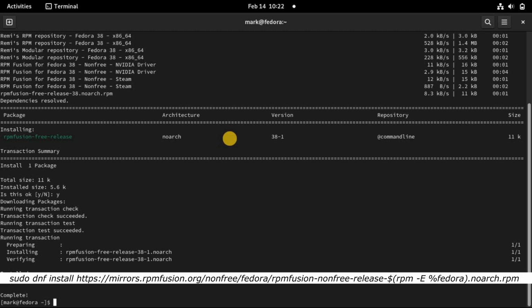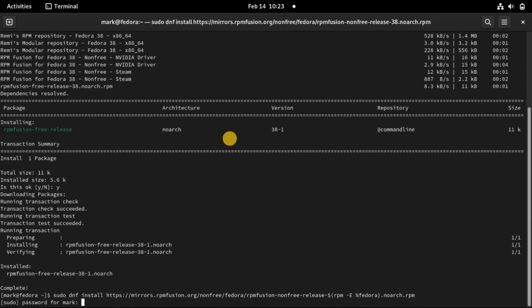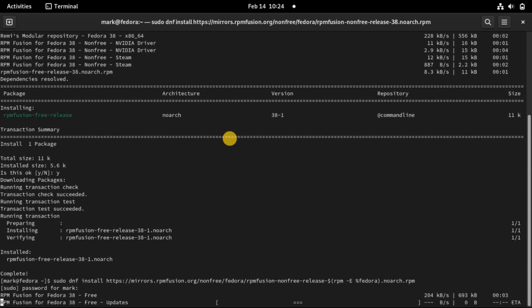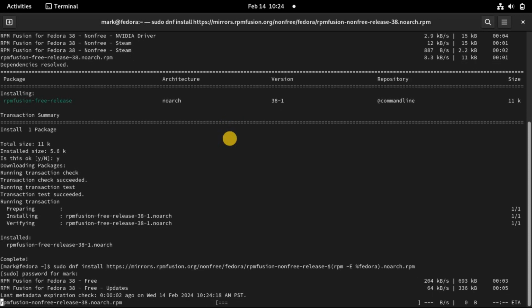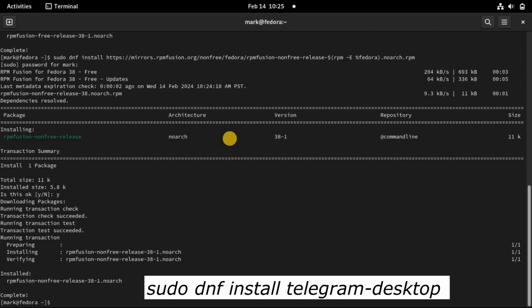We need to enable them both. Now we can use DNF to install the desktop client.